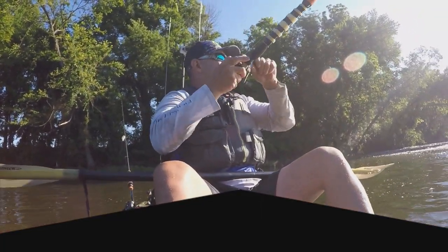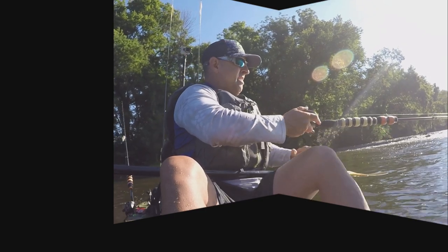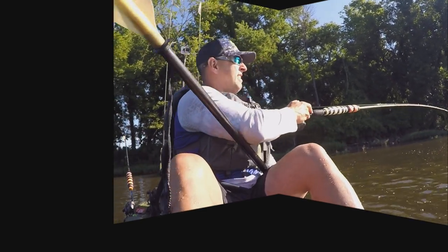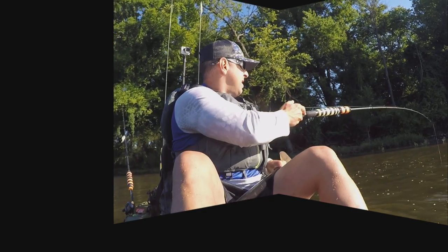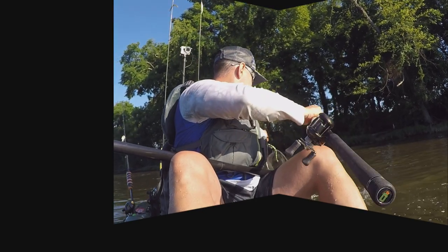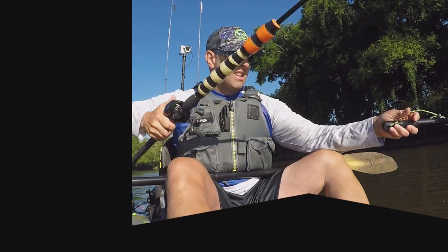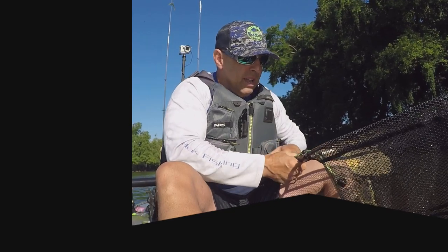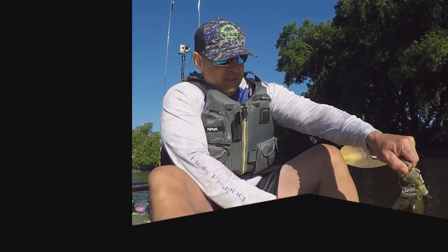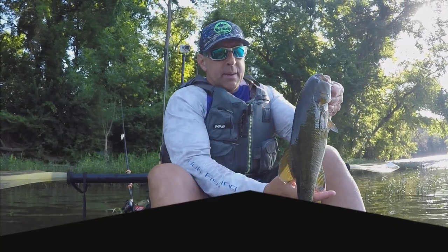Got a fish at pop. Bullshad fish. Heck yeah, we'll sure take him too. Oh, hold still. Alright. Bullshad fish. Right here's the second bass of the day.